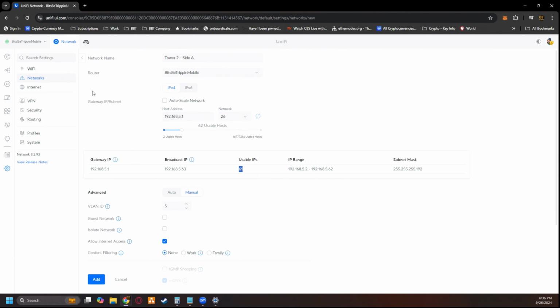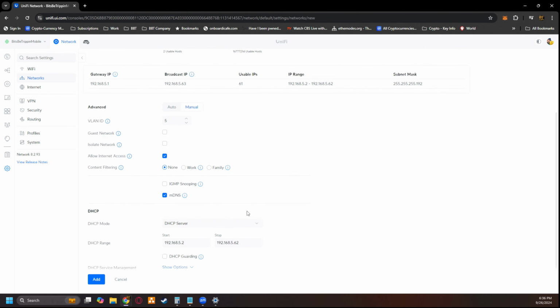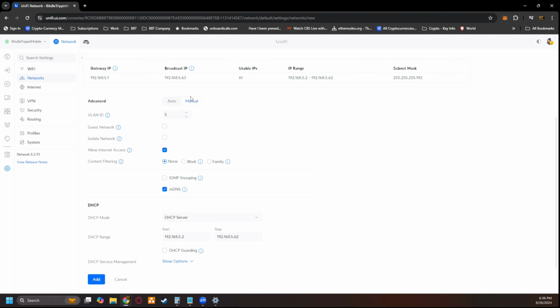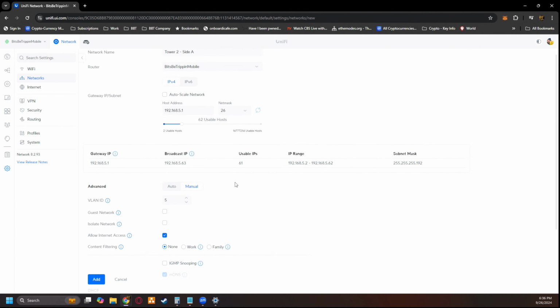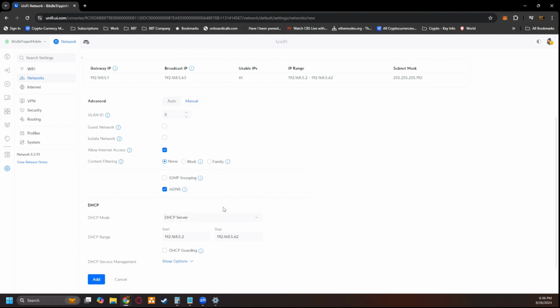We'll go back to this laptop here. So setting that to usable, just by hitting this net mask drop down, it's giving you kind of a range, and then it's going to tag this VLAN ID. It's just a unique identifier for that particular VLAN. And then there's some pretty cool tricks here. If you go into manual here, you can actually go in and change the amount of IPs. You can reduce this down to make some changes. So you can come in here and manually change this, let's say to 31.